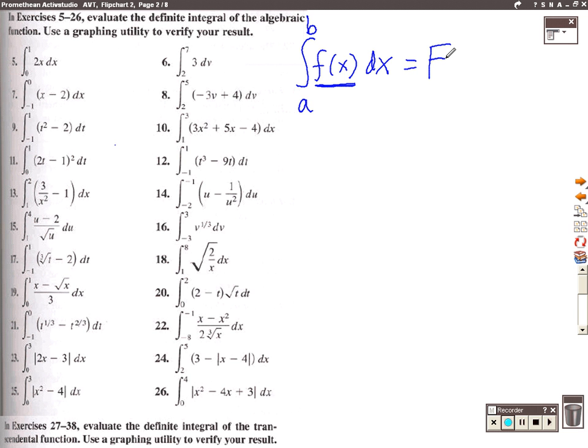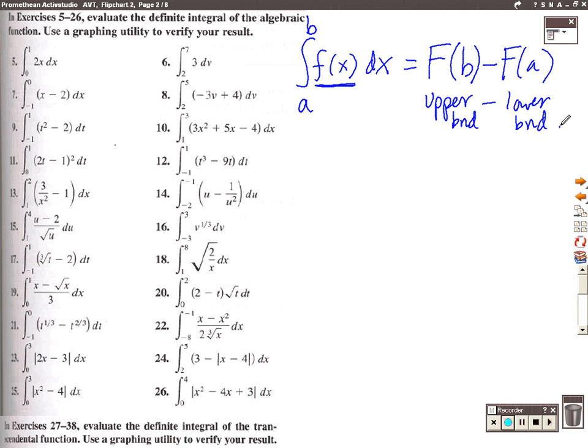So you find the antiderivative and you evaluate it at b, upper bound always, minus F of a, lower bound. So it's always upper bound, if you didn't pick up on that, minus lower bound, of course, evaluated, not just simply those two numbers. And that's how you evaluate a definite integral using calculus and algebra. And it's a very, very simple process, and that's how we're going to do these problems.